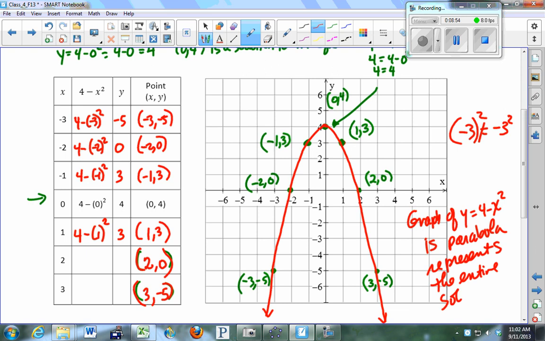Any point on that graph, if you could actually get the coordinates, you could plug it back into that equation and your left side would equal the right side. Okay? So let's think of this. We have this graph and it's bumping into the y-axis here at 0, 4. Does that give you any idea or a little memory jog of what that might be called?